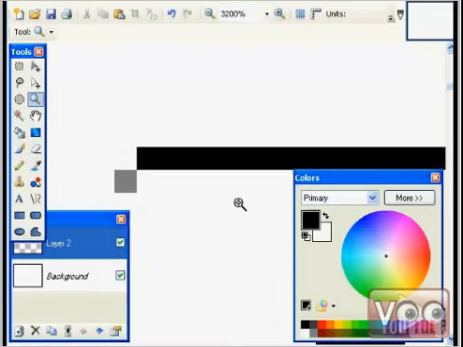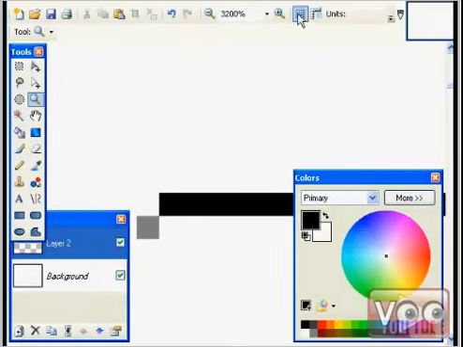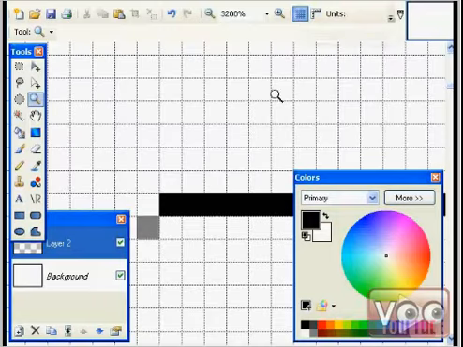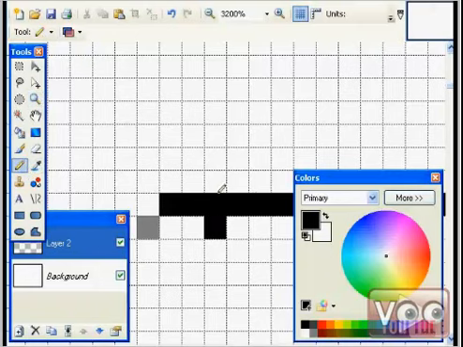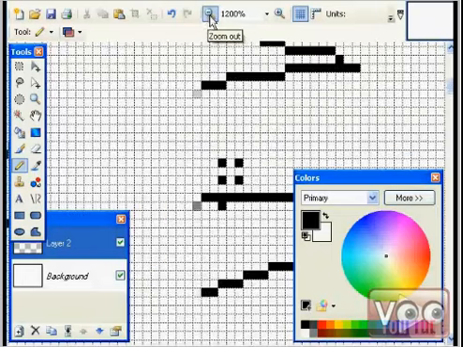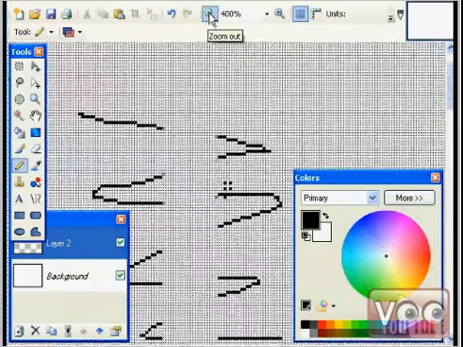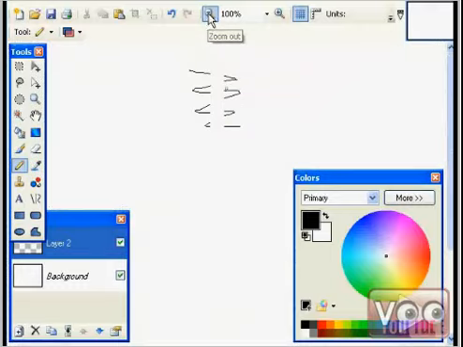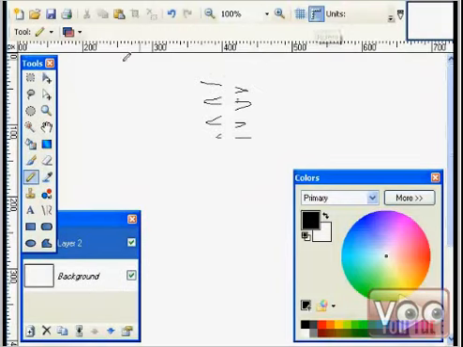If you're getting real precise, if you're coming in here and you want to know exactly where you're putting your pixels, you can use this grid toggling mode here, and you can figure out exactly where you want to put your pixels. So you can put them in precise squares and do it like that. So let's zoom out now with this button right here, your minus magnifying glass, and get rid of that. Now for doing precision work as well, you might also want to use your ruler here, and this tells you exactly where you are on your canvas at any point.